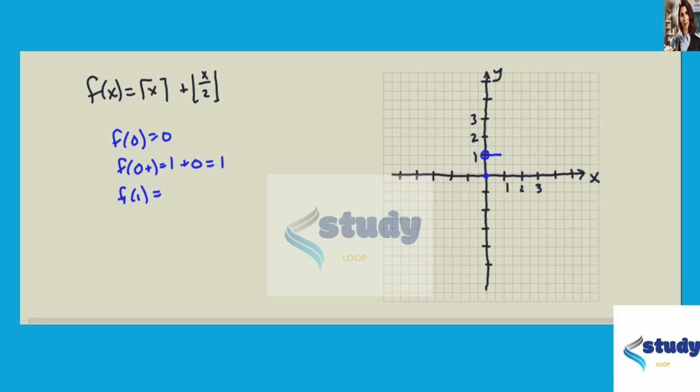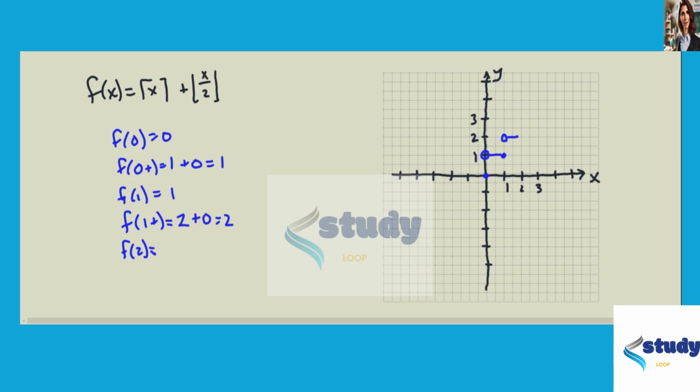When x equals 1, it's going to be 1 still, but just on the other side of 1, that ceiling function is now going to jump, and it's going to go up to 2. The floor function is still 0, because that's going to be the floor of just a tiny bit over 1. That stays 0. So I'm going to jump up to 2. And we stay there. Let's check our next integer.